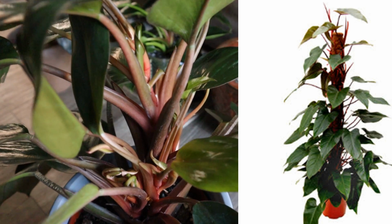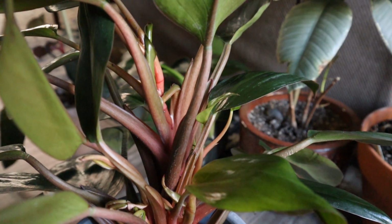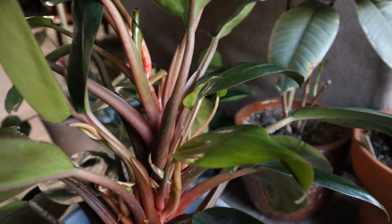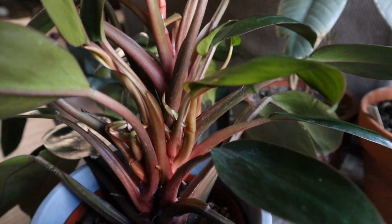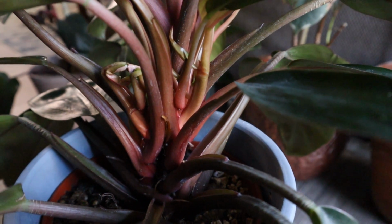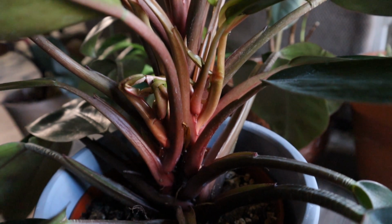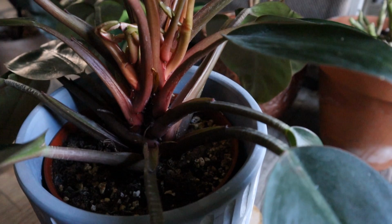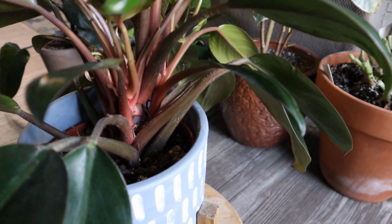So very soon I will put a moss pole in here, but this guy is going to town with new leaves. Look at all of those new leaves getting ready to open up. And I've only fertilized it once really this growing season. I did plant it in some fresh soil with some worm castings in it, and that seemed to help also. But other than that, it's not a big feeder.